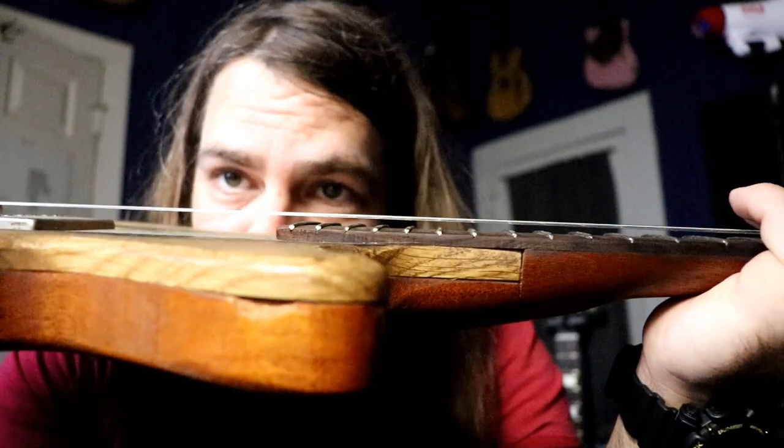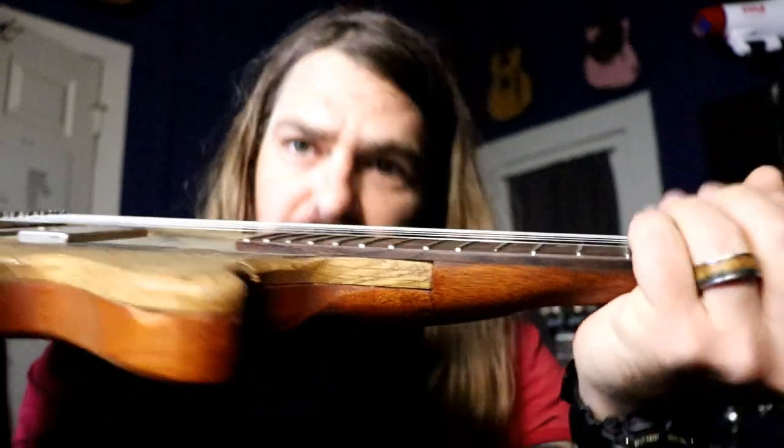A few things I missed in the intro. One thing, the action's real high. You can see that, but that's real, real high. That is not ideal for speed playing. But the thing about that is I kind of like having the fight on my hands. I've been playing my Les Paul a lot, and I've noticed I kind of lose a little bit of feel, as opposed to when I play this thing, I gotta make it work for me. So, I don't know, I kinda like the fight. I like to feel like I'm actually working when I'm playing, I guess. Just my personal opinion.